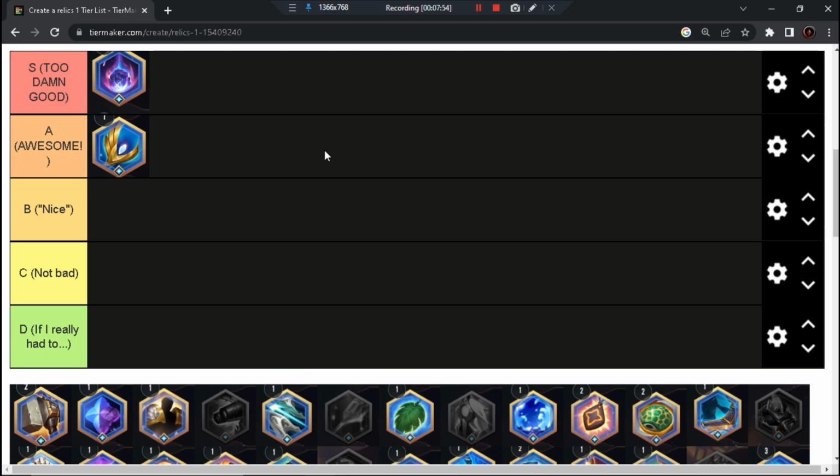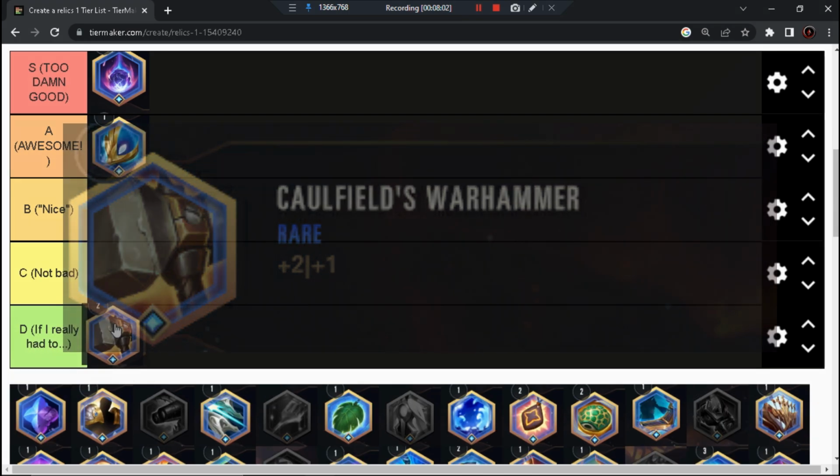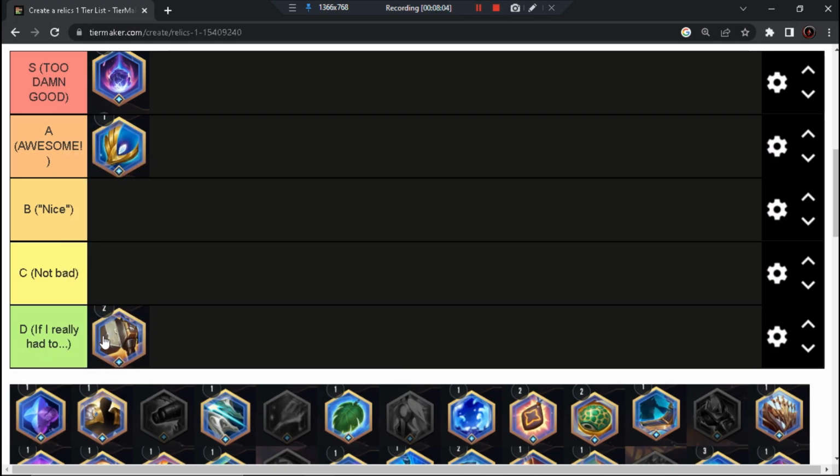Alright, moving on, we have the Caulfield's Warhammer. So this is just a flat +2/+1 on your champion, and quite frankly this is a no-brainer. I'm immediately gonna put this in the D. Why is this in the D? If I really had to say, it is quite simply because there are so many better options out there in terms of the relics.